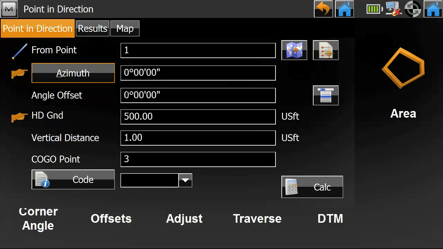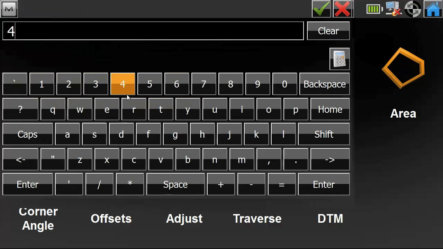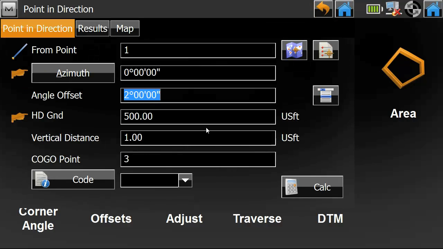For example, if I wanted to go 2 degrees to the right of an azimuth of 0, I would just enter in a 2, and that would put me 2 degrees right of that azimuth. But in this case, I do want to go on an azimuth of 0, so I'm going to leave 0 in as my angle offset.